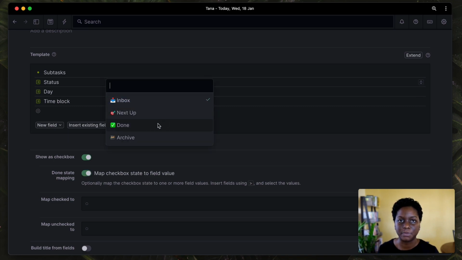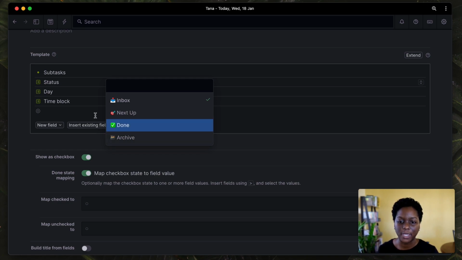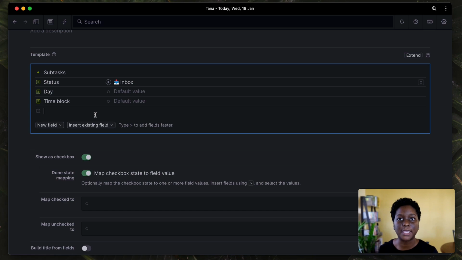So if I check off a task in the list view, I want that to automatically go to done or to archive, right? That way, with me just checking off items in a list, it's also moving along the Kanban pipeline as well. So it's not like I have to check it off and then I have to also move it from next up to done, or from done to archive. Once it's checked, it's going automatically to done or it's going to archive.